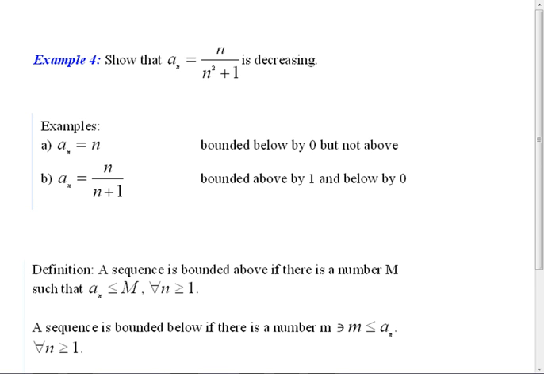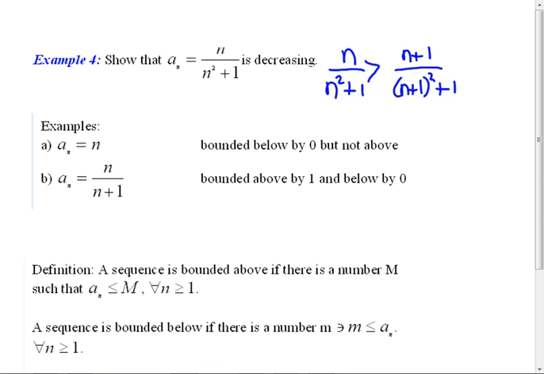I know it's decreasing. You can do this: n squared plus 1, and then this is n plus 1, and then this is n plus 1 squared. And I want to show it's decreasing, so this one has to be this. And you would actually just solve for n if you cross multiply. I'm not too worried about it.